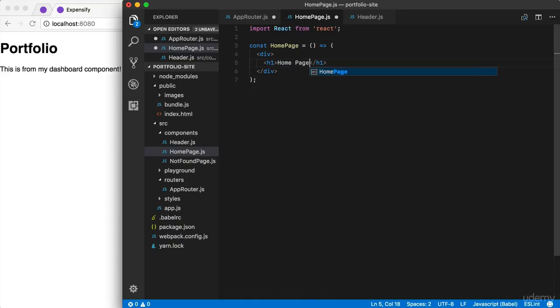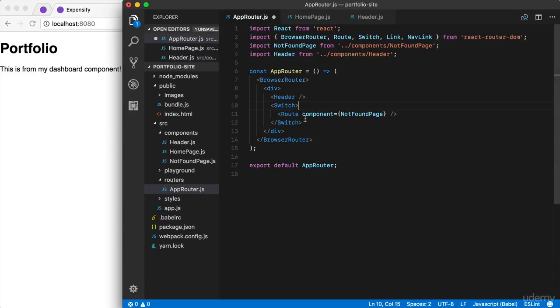Homepage. Actually, let's use welcome. Then for the paragraph tag, we will set that up for the following. This is my site. Take a look around. Perfect. The component is all done. We can now export it, export default home page, and then we can set up the route so this actually shows at the root of the application.